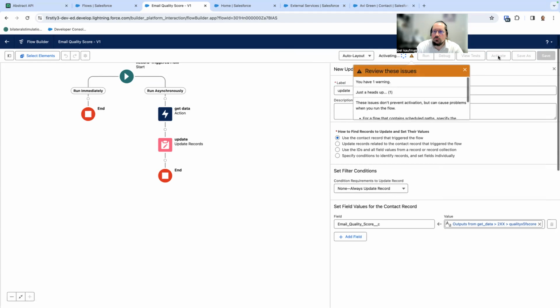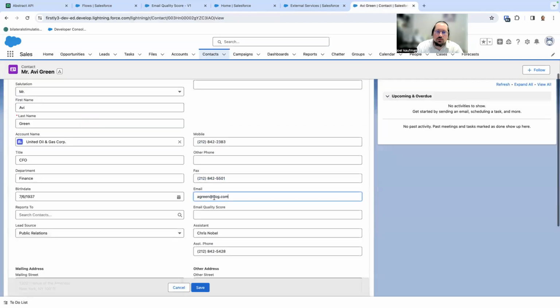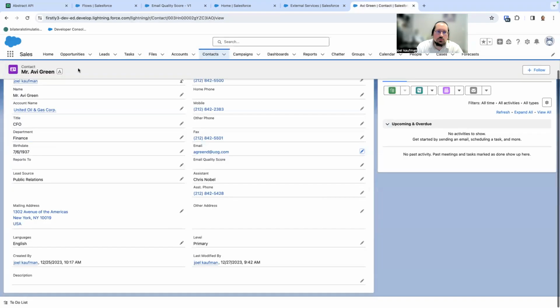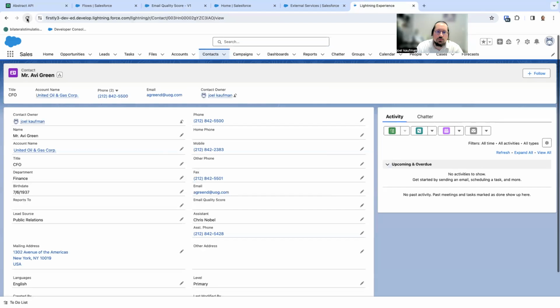and activate the flow. Once this is activated, we can test it out if we're going to make a change to the email address. So let's make a change. Takes a minute since it's asynchronous, but it should be here in a minute. Now we see email quality score is 000.